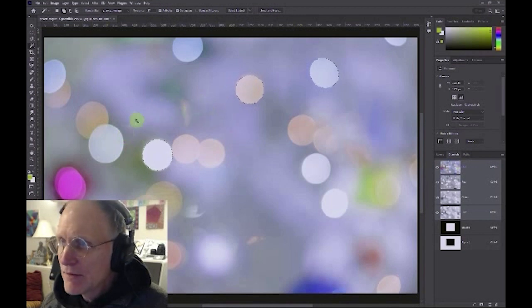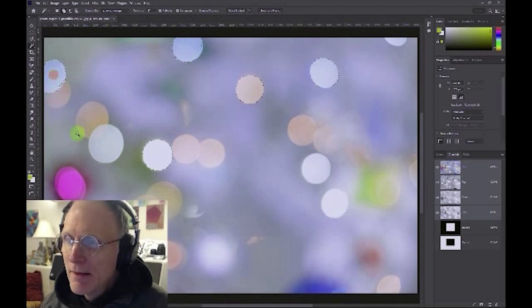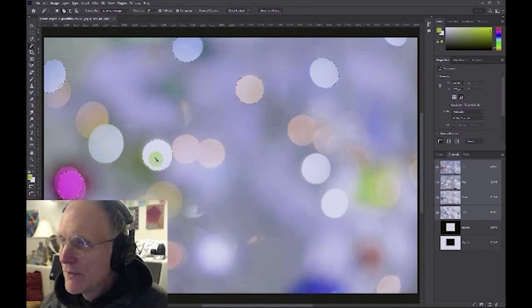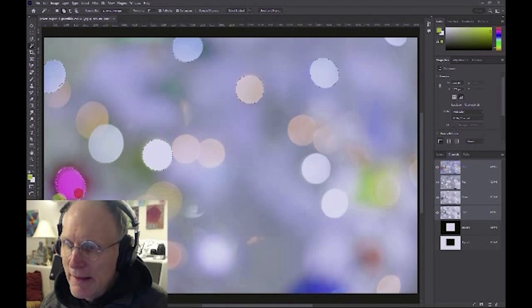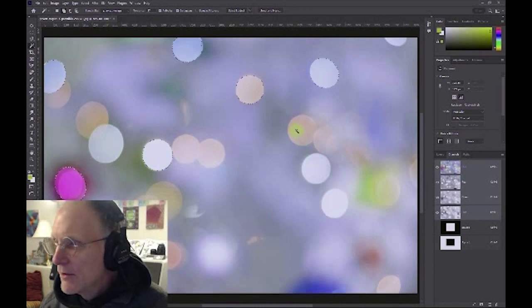I'm just holding down the Shift key and I'm making my selections based on the color that I'm clicking on, and it is doing a pretty good job of selecting most of the circles that I'm clicking on. In this case, it didn't quite select everything, so I'm going to just click again and add some of those values into my selection. Here, we'll try that one more time there. And you can see that going around, and there it has messed up a little bit. So these values are a little too similar to be able to add just that circle to the selection.